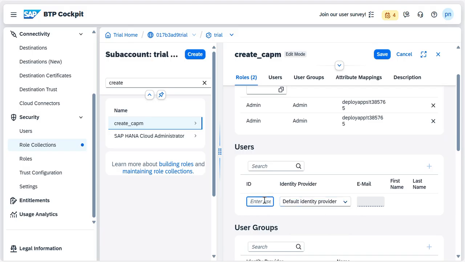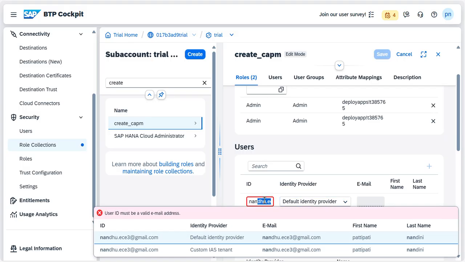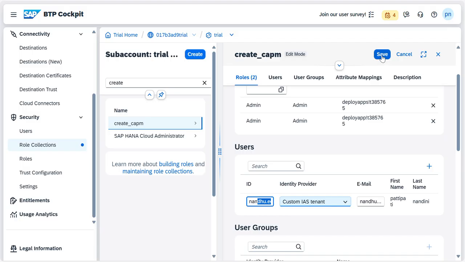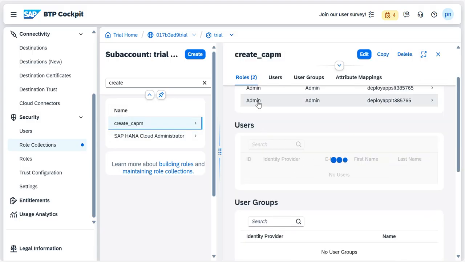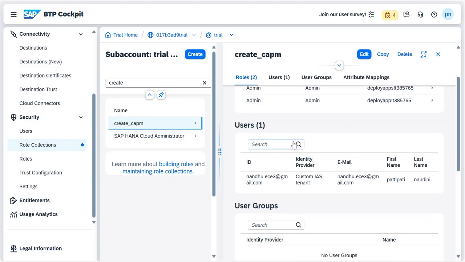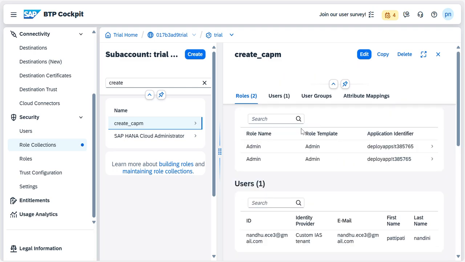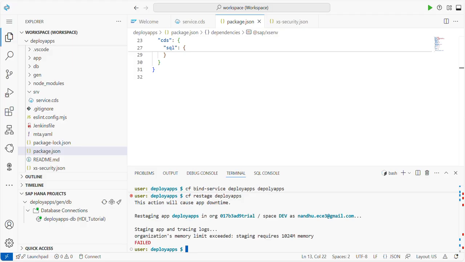Yes, see, that's it. Now only this user has these roles. That's how they can work. So if you want to configure this application in your build work zone, you can configure it, and if you maintain these roles, they can access the application. That's how we need to maintain the XSUAA configuration part. If you want to maintain the roles or restrict anything at the application level, as I told you, authorization, these are the basic ways we approach it.